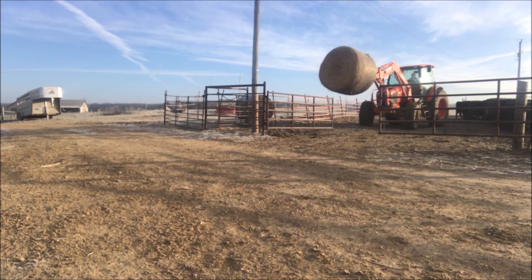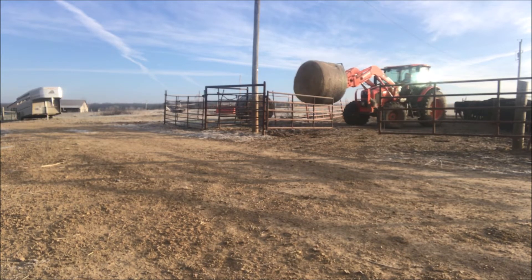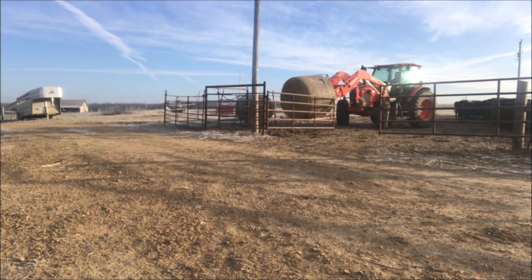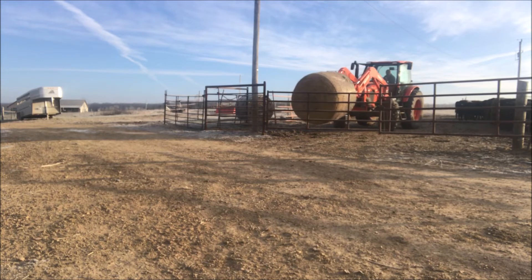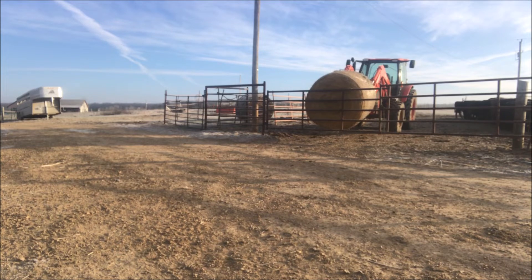Because I am going to feed hay out in another pasture, I don't want these cows that I just fed in the bunk feeders to get out. So I'm going to gently close it with the hay bale. It's not going to be locked, but I hope that they're going to stay busy eating and see that the gate is closed and don't push it.